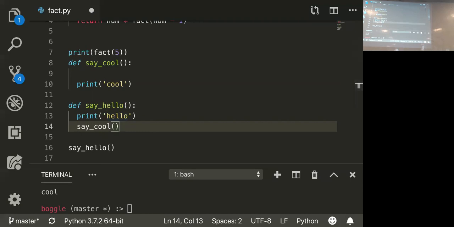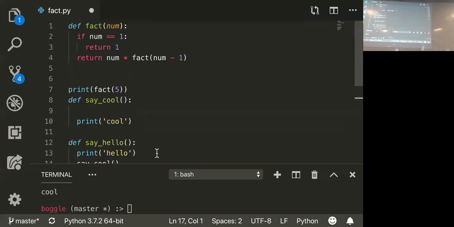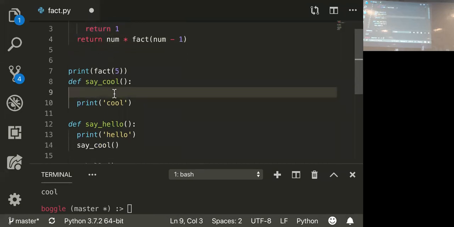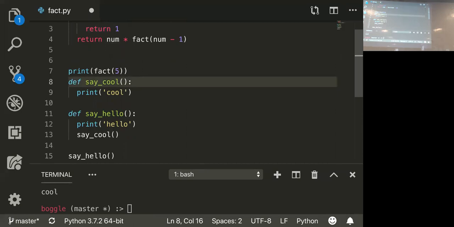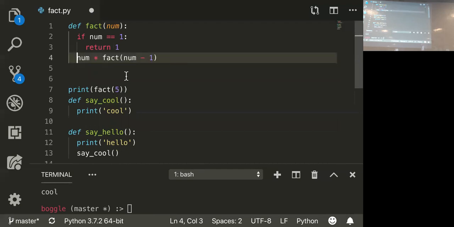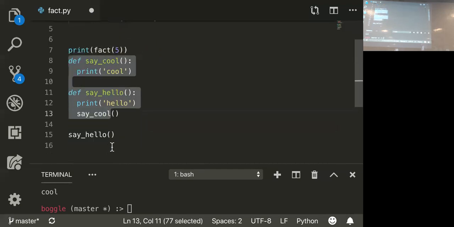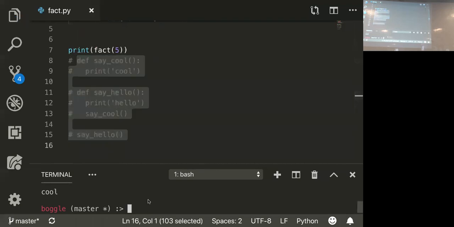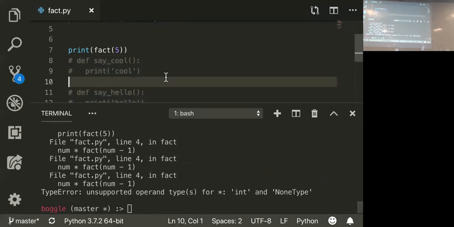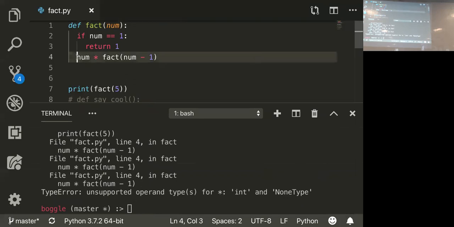Would you print the type without the return? Let's just see what it would give us. Yeah, see, NoneType at the end.